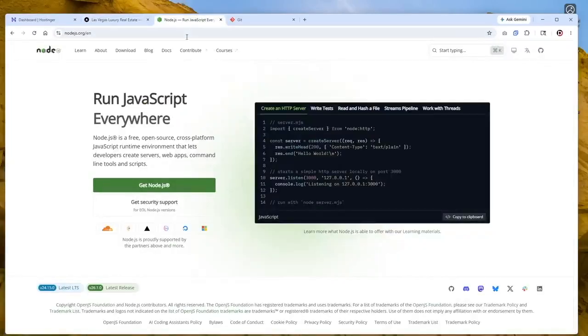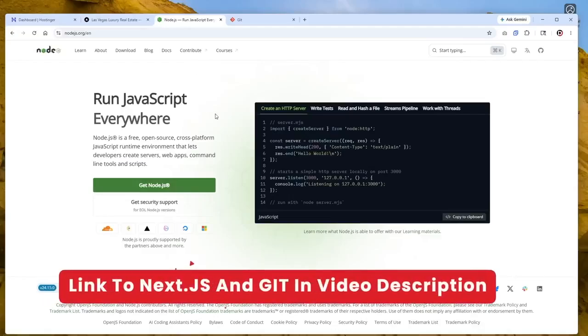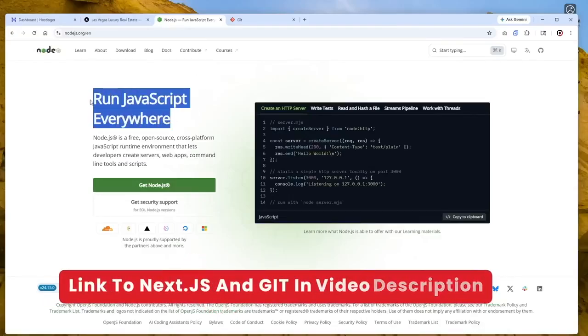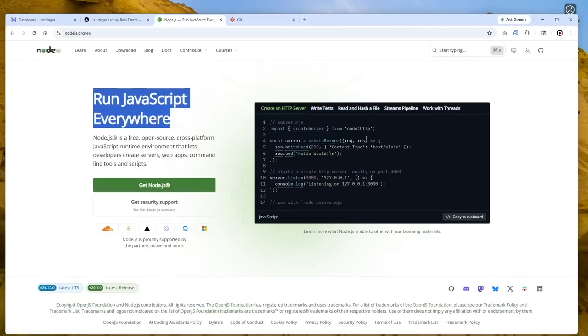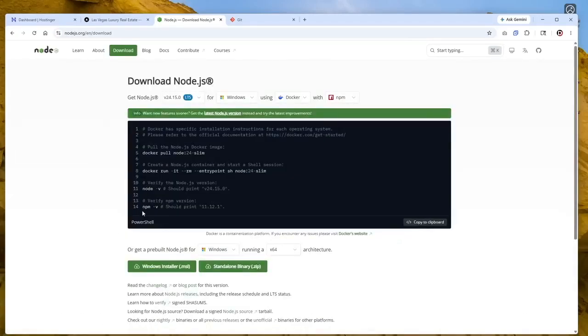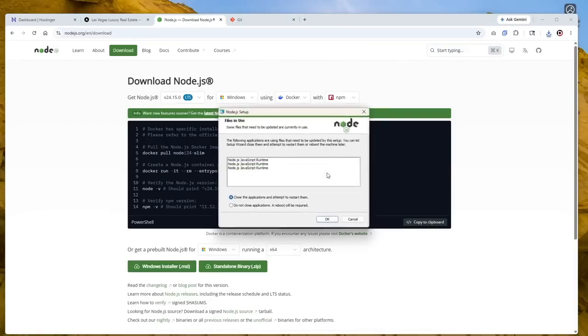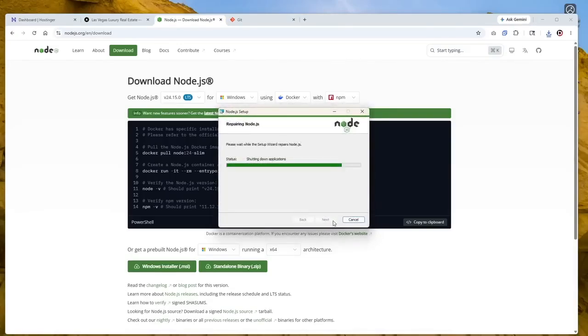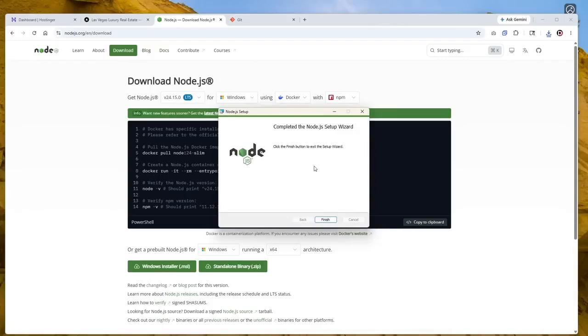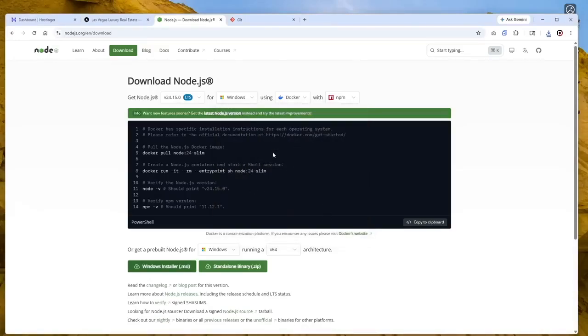Now, the first website you're gonna go to is nodejs.org. This essentially allows you to run JavaScript through a browser, so you can actually see what you're working with. So all you gotta do is click on Get Node.js and install it, okay? And I'll install it with you guys. It's really simple. I already have it installed, and then just go ahead and install Node.js. Okay, so here I'll just go ahead and install it. Okay, and after clicking on next a few times, you'll just go ahead and click on finish and you're done. So it's a really quick install.